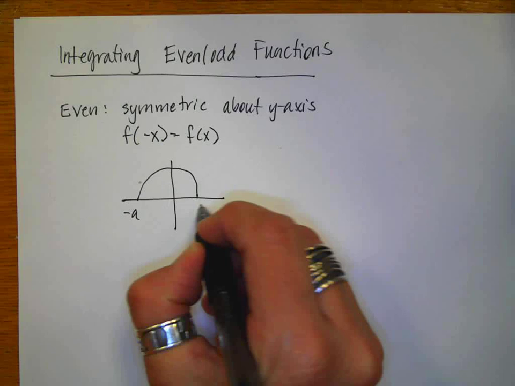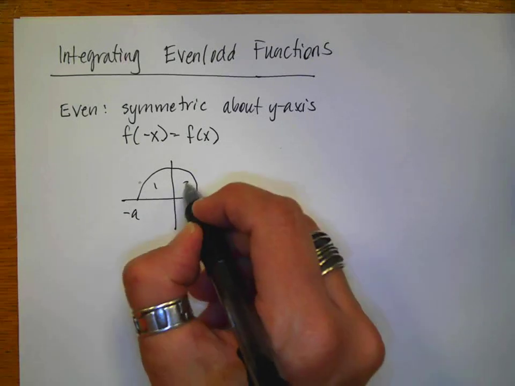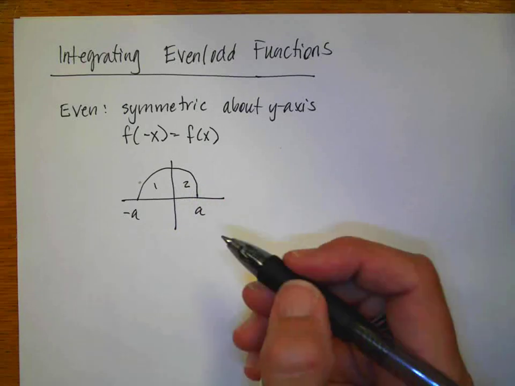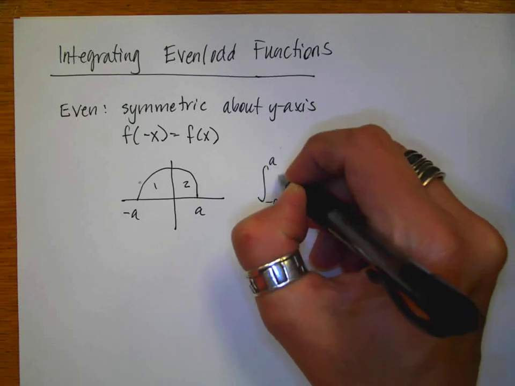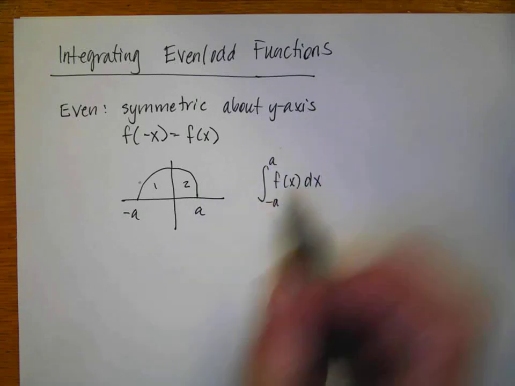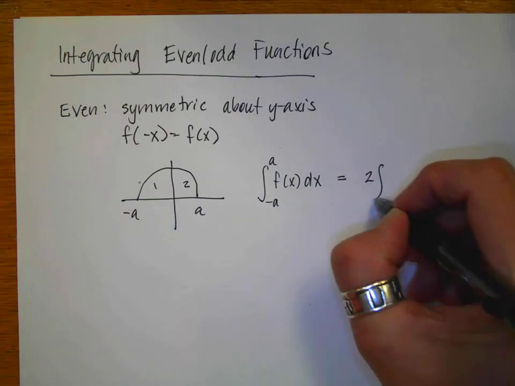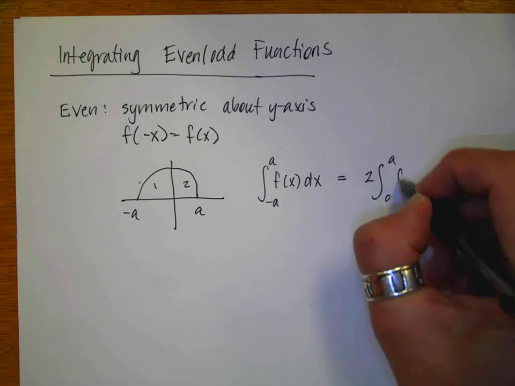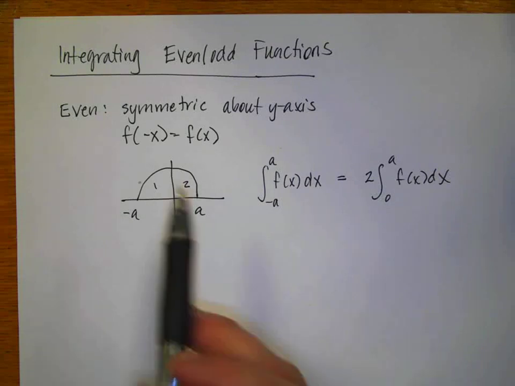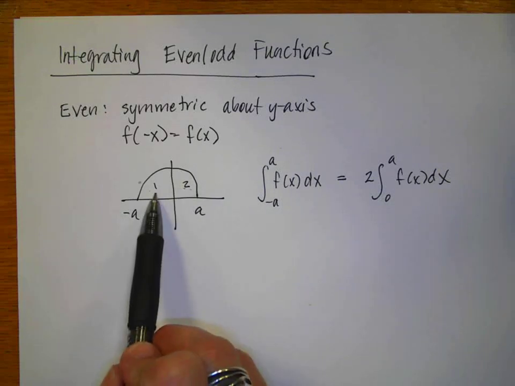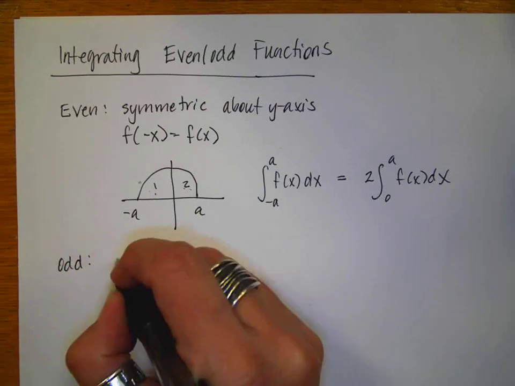And so let's talk about what would happen if I integrate an even function. So let's say I'm going to go from negative a to a, and yes, I have a crappy picture, but area 1 and area 2 are equal, right? Well, if I chose to integrate to find the area under the curve from negative a to a of f of x dx, because each of these sides are equal, then I could also do 2 times the integral from 0 to a of f of x dx. But that only works when I have mirror images or something that is symmetric about the y-axis.